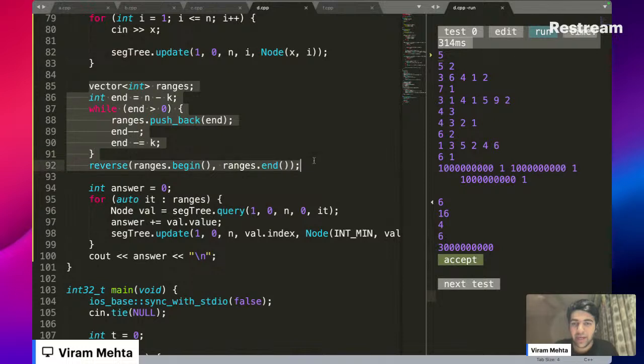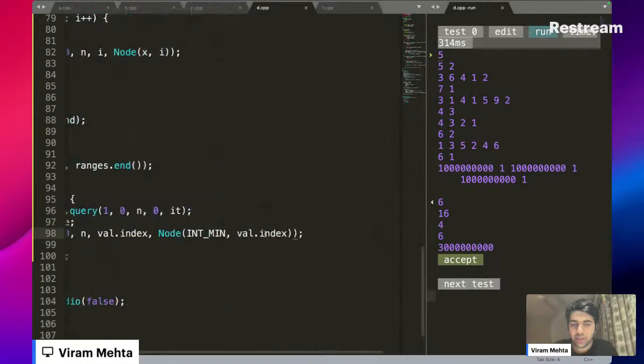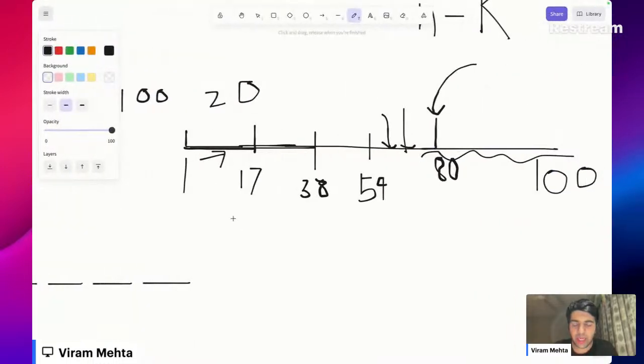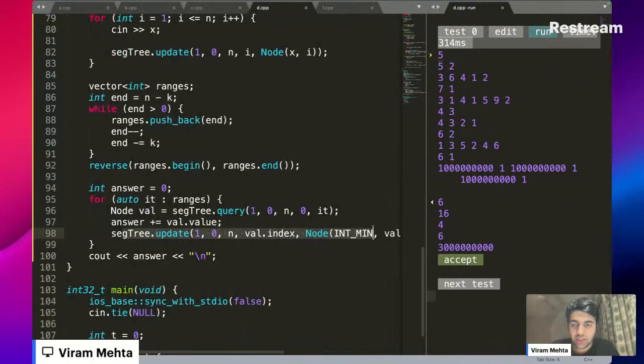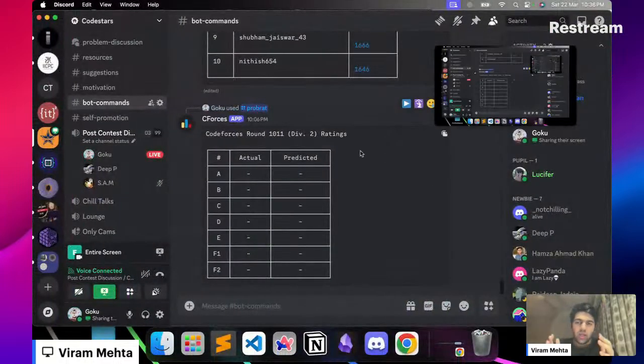So this is where I made these ranges, and here is the segment tree. I am querying the biggest element, and whatever was the biggest element, I am just putting it to -1, so that it doesn't come back handy. Like if this was a 30 and this was the biggest element of the array, then if I were to query here, it would also give a 30, which I don't want. So I just remove 30, which is the update, and we print the answer and AC. Any doubts?